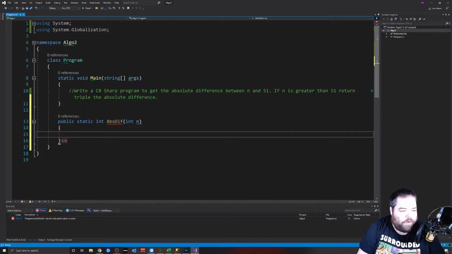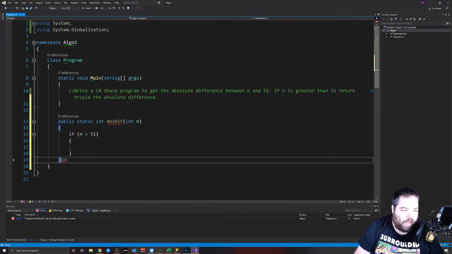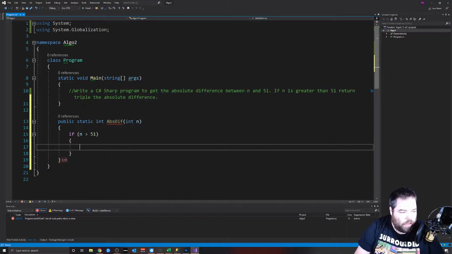So inside of here, we could do something simple like an if statement. Okay, and we can say if n is greater than 51, do something, else do something different, right? And we discussed this in the last video, and if you haven't watched that yet, I highly encourage you to take a look at it. We talk about some ternary operators, which we're going to be using here instead of an if statement. So we're going to clean up the code and make it a little bit easier. So if you don't know what that is, go back, watch that video there in the card above.